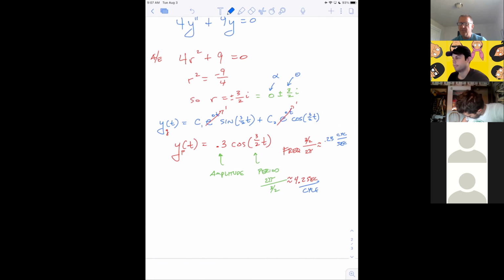Do you see how they're both kind of meaningful? One of them is like, how long does it take to get the job done? The other one is like, if you only have 1 second, how much of the job do you get done? So those are both useful. That's the real world. That's how it'd be described. In the real world, it would actually be frequency. If you pluck a guitar string, the frequency is what determines the sound you hear. So this is really practical and really cool.